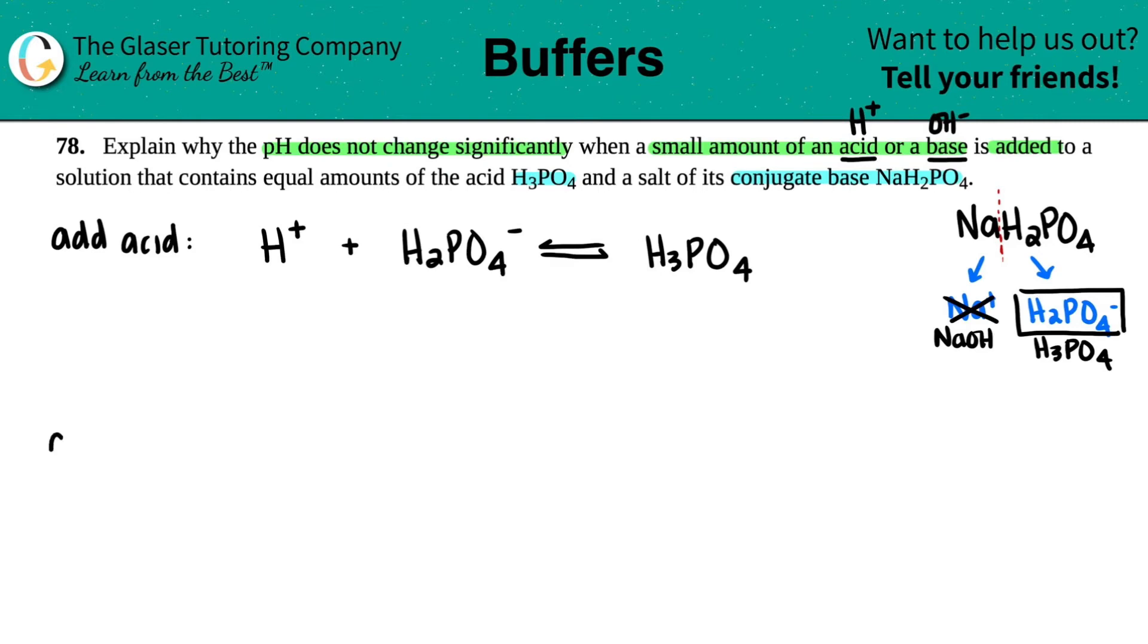Let's just write the equation now if we're going to add the base. So it's like the vice versa of this. So for adding the base, OH-, that means that who we're going to hook this up with? Hold on a second. Okay, there we go. So who are we going to hook up the OH- with? Well, if this is the base, we now need to add it with the acid. And that's H3PO4.